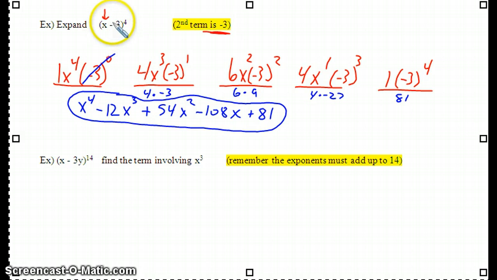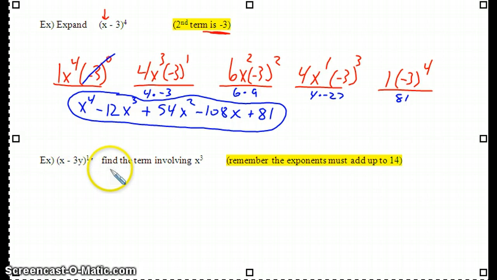That makes a big difference when you're solving these. If we didn't put this in as a negative 3, if I just used a positive 3, then I wouldn't have got this alternating pattern of signs between negative and positive. And you're going to notice that that's going to happen when you have this binomial as a minus there.